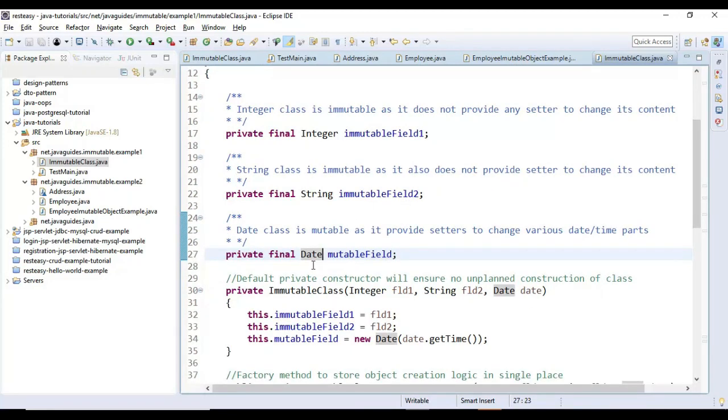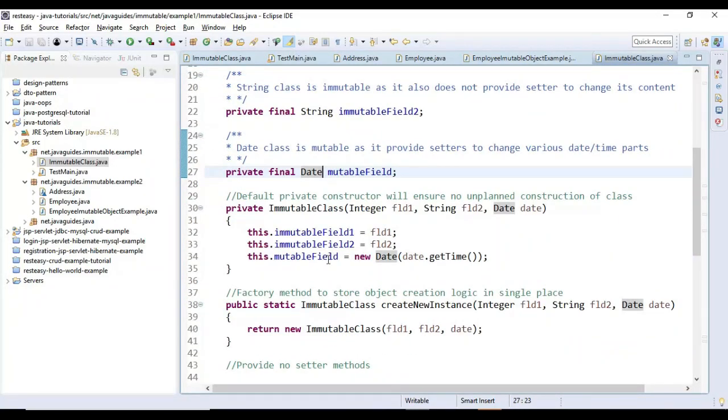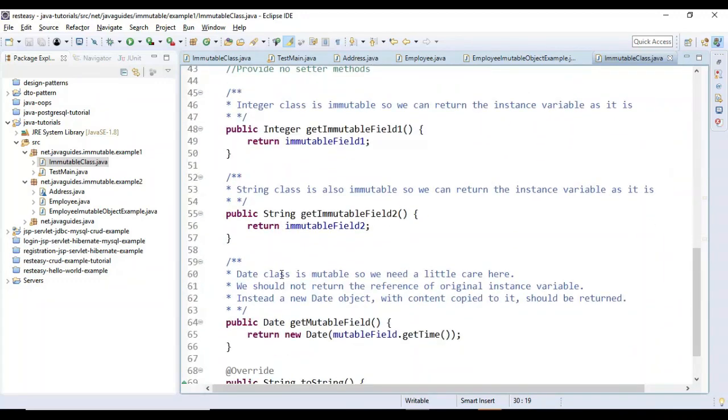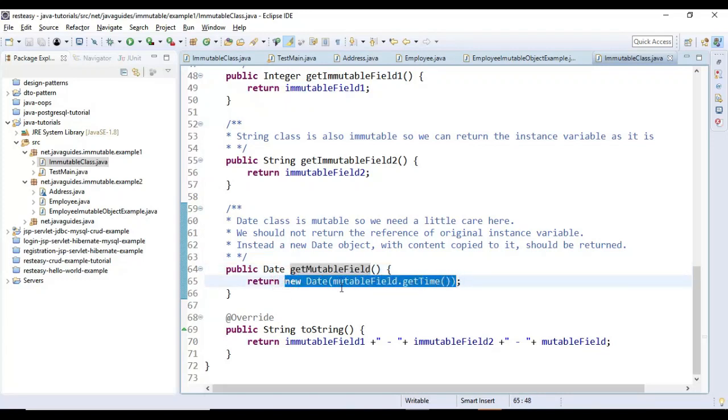The special attention we need to provide here is to create a new instance of the Date class by copying the original instance content. For example, date is the original instance and we need to copy it into a new Date object. We need to do this in the constructor as well as in the getters. Look here, getMutableField returns a new instance of the Date object.